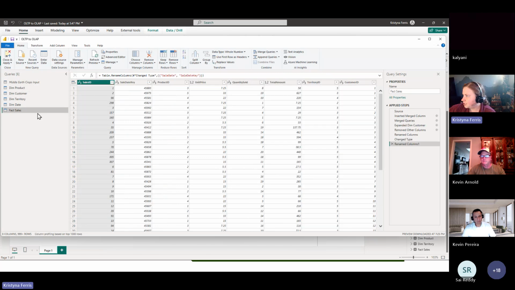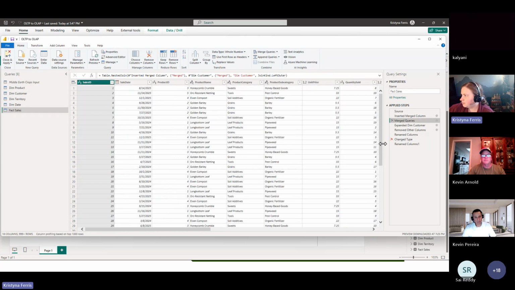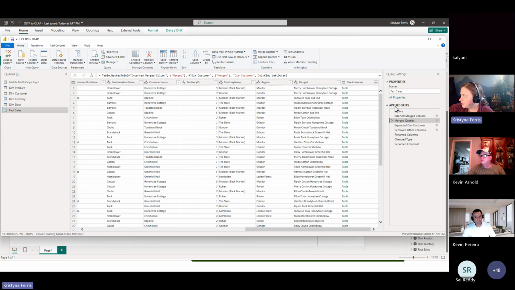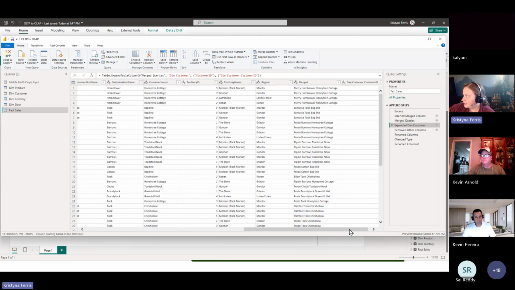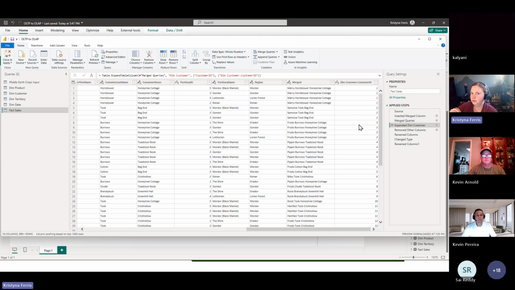So again, I will share this with you. You're welcome to go through it a little bit more in depth. But you can see here that when I've merged the queries, I then expanded and just got my customer ID out. So I needed to make sure I could give it my proper customer ID instead of having it use the old one, because the old one was wrong. Does that make sense? Yes, that's amazing. Now I learned how to handle the duplicates and how to create unique customers. Yeah. 100%. Thank you so much, Christina. Yeah, no problem. Great question.